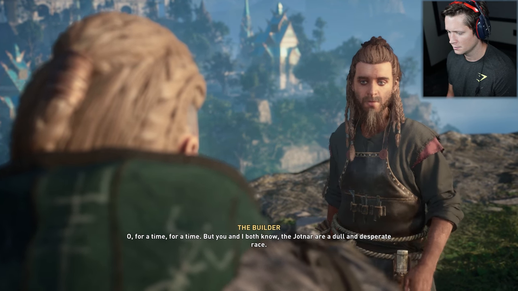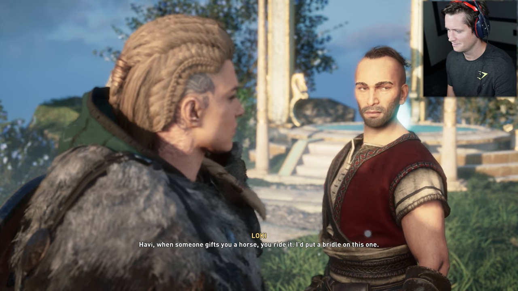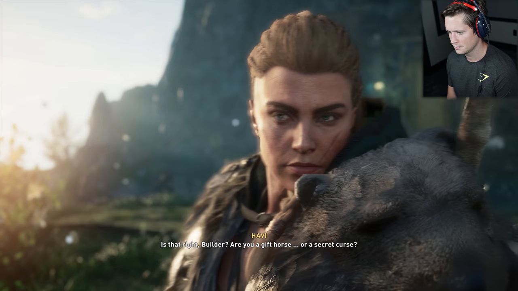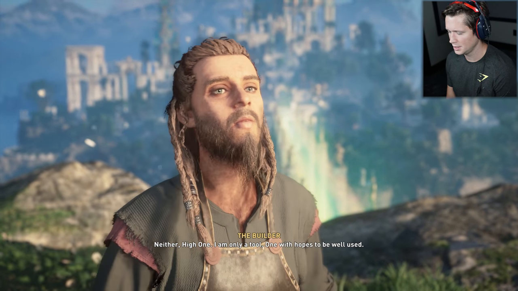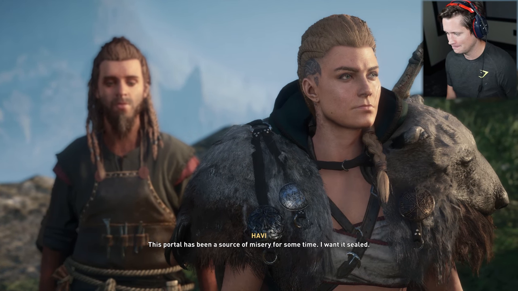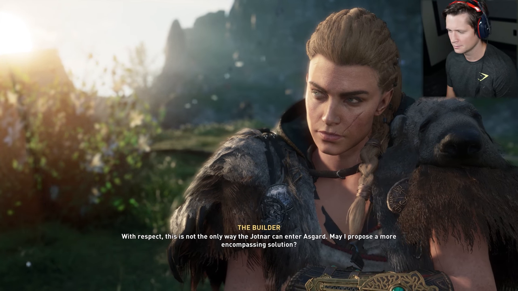Oh, for a time. But you and I both know the Jotnar are a dull and desperate race. Harvey, when someone gifts you a horse, you ride it. I put a bridle on this one. Is that right, Builder? Are you a gift horse, or a secret curse? Neither, High One. I am only a tool. He's a builder. He hopes to be well used. This portal has been a source of misery for some time. I want it sealed. With respect, this is not the only way the Jotnar can enter Asgard. May I propose a more encompassing solution?